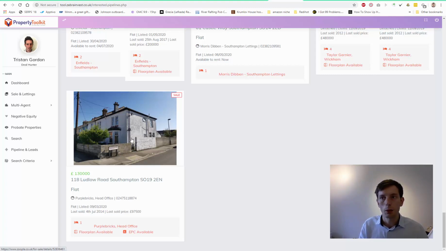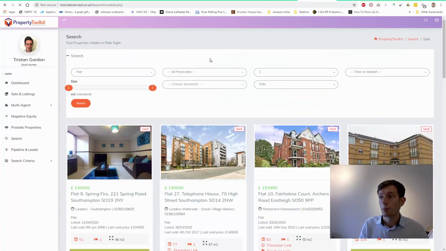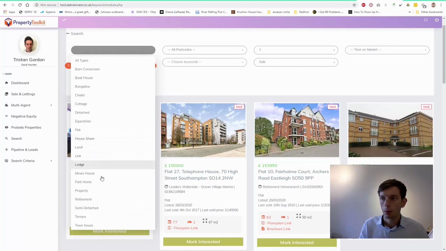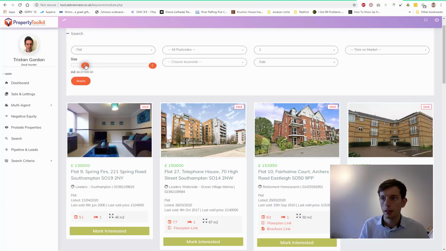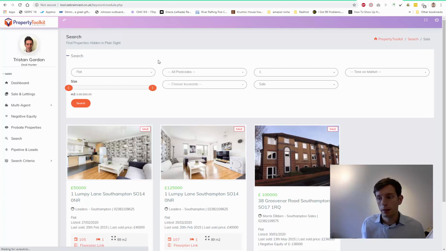But that's just a really simple way to show you how you can find properties. The other bit is I was saying if you wanted to do more stuff where you're looking for title splits, or you're looking for something where it could be even bigger, we've got 2 options on here that you can do things with. So you can choose multiple property types if you wanted to. But a prime example might be if we were looking for a flat, and say we wanted it to be at least, I don't know, 85 square metres, because a flat in Southampton, you can have a 1-bedroom flat that's 50 square metres.